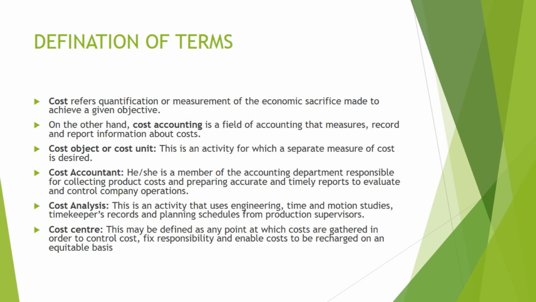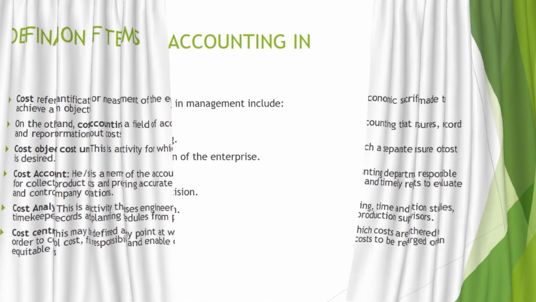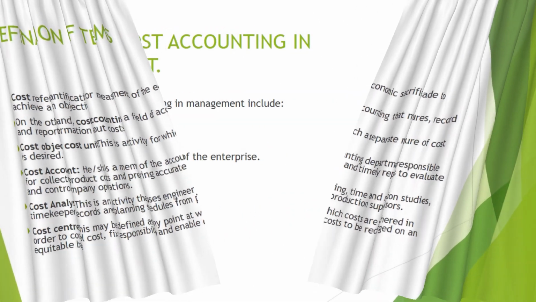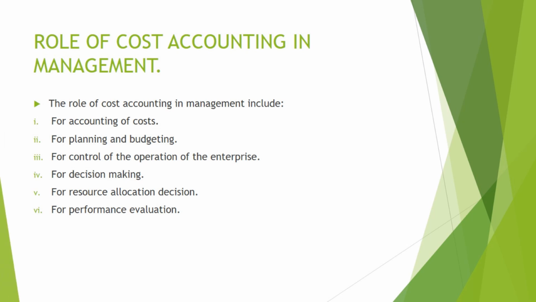Another term is cost analysis, and this is an activity that uses engineering, time and motion studies, timekeepers' records and planning schedules from production supervisors. The last term is cost center, and this is a point at which costs are gathered in order to control cost, fix responsibility, and enable costs to be recharged on an equitable basis.